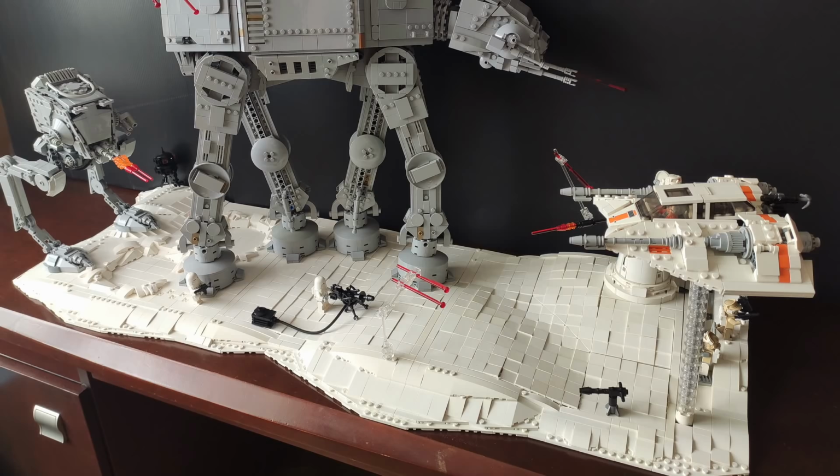Down below we have some Imperial snowtroopers running through the snow, and you can even see he has the footprints of the snowtrooper towards the back and the much bigger footprints of the AT-AT walker, and those look really good as well. The snow techniques he used on this thing are just next level in my opinion. It looks so good. You also have a snowtrooper down below operating one of the E-Web cannons, obviously blasting at the rebels on the right side of the MOC.